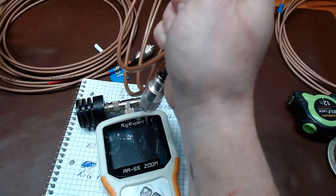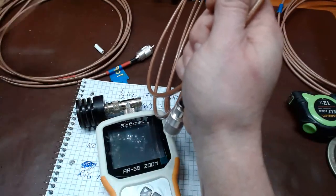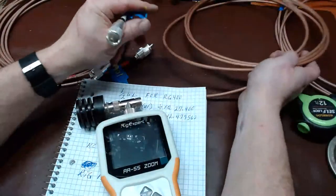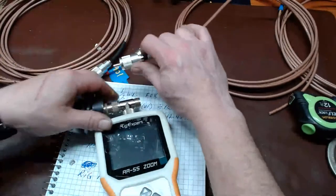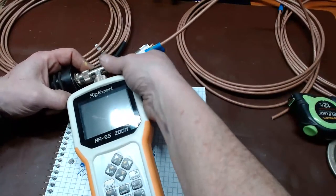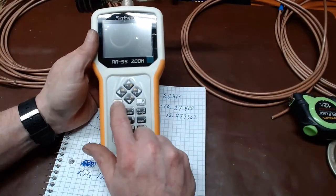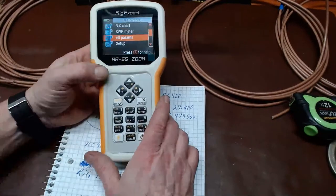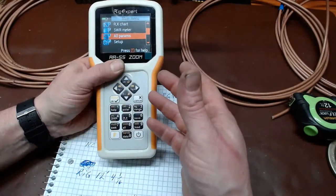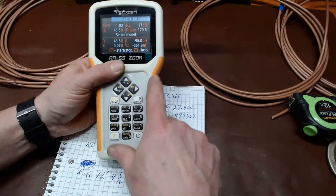There's the other one from the MFJ. Is that it? It's the Rig Expert. Actually, that's the one I want, the one for the Rig Expert. Okay. Keep forgetting that you got to turn it on here. All right. So we're going to go here to all parameters. We're going to look at one thing there. Then we're actually going to go into the Smith chart as well. So go into all parameters again based off of this one.